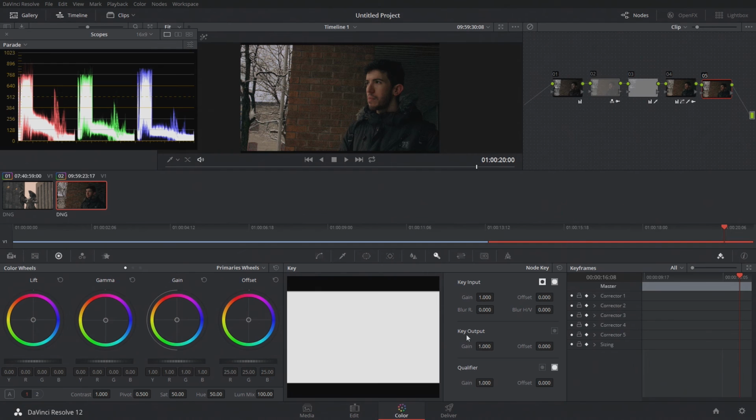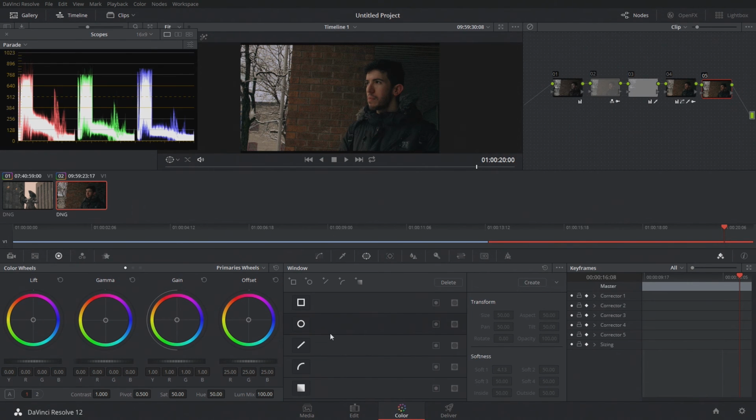Now let's look at what we're going to do here. We're going to go for a power window. Power windows are limited when you're using the free version of DaVinci Resolve, but if you're not, then you can use as many as you want. I don't often use it, but I like it when it's up to subjects because it's more appealing when you're trying to single out a subject. Now, I know that Yasin is not moving that much. I just know that I'm going to be moving a bit. So maybe I just keep it up with him here.